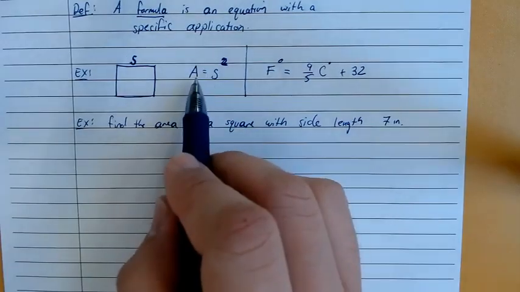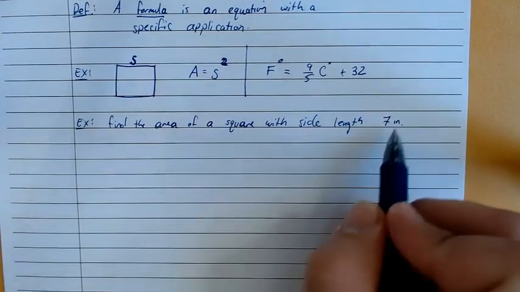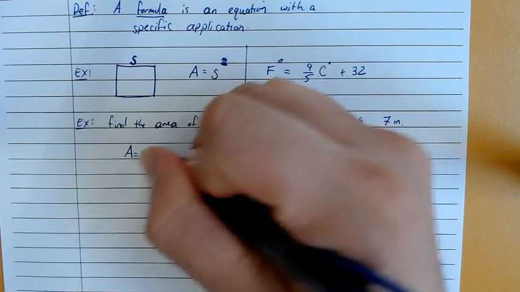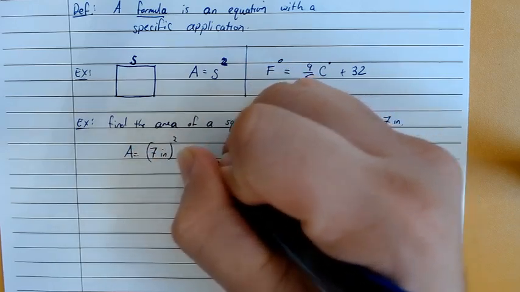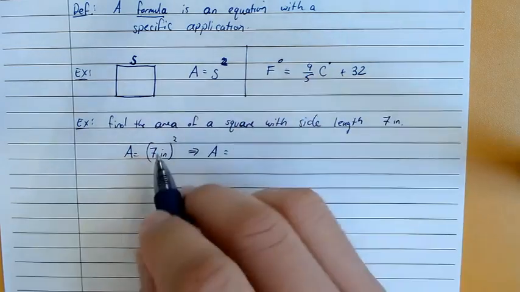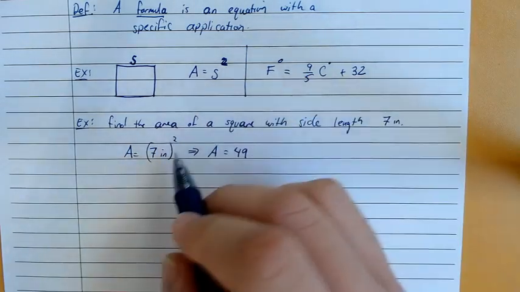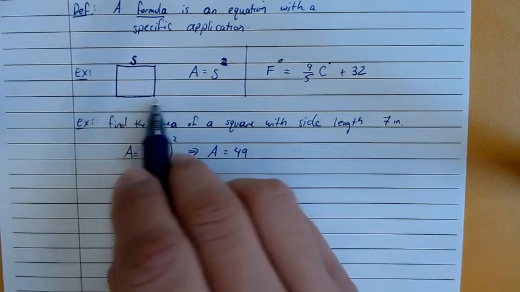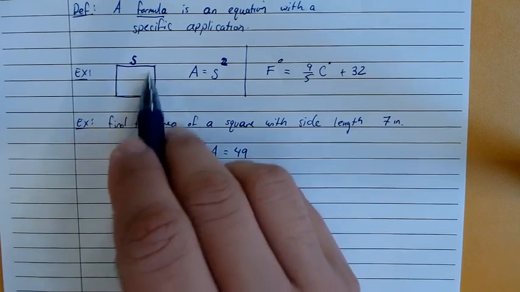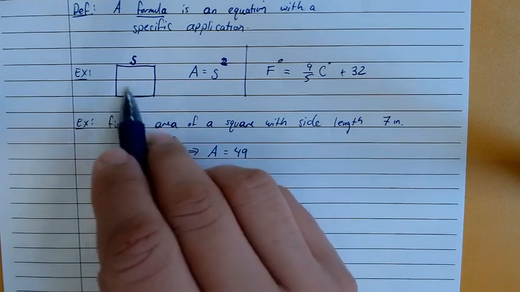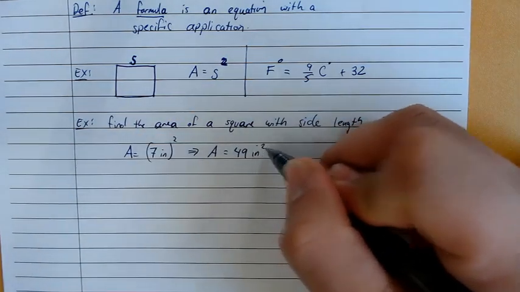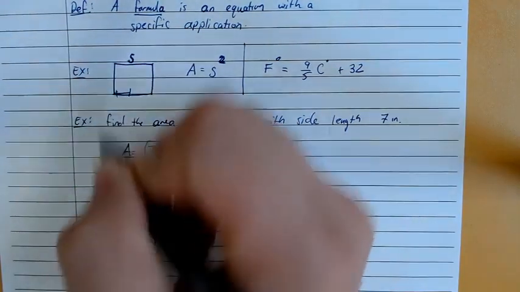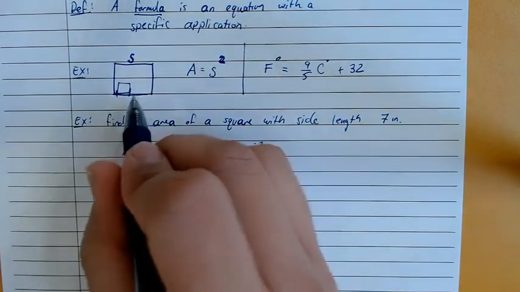Okay. Well, this formula tells you that the area is equal to the side length, which is 7 inches, squared. So here, area is equal to 7 inches, that's going to get squared, which tells us the area is equal to, 7 squared is 49. Here, we write this as inches squared to differentiate it from an inch. An inch is a linear distance. It's a distance from here to here. An area is two-dimensional. You cover not just a line, but some space. So the way we write that is inches squared, which is different from just regular inches. Right? This would be an inch. This would be a square inch. An inch, that is 1 square on each side.